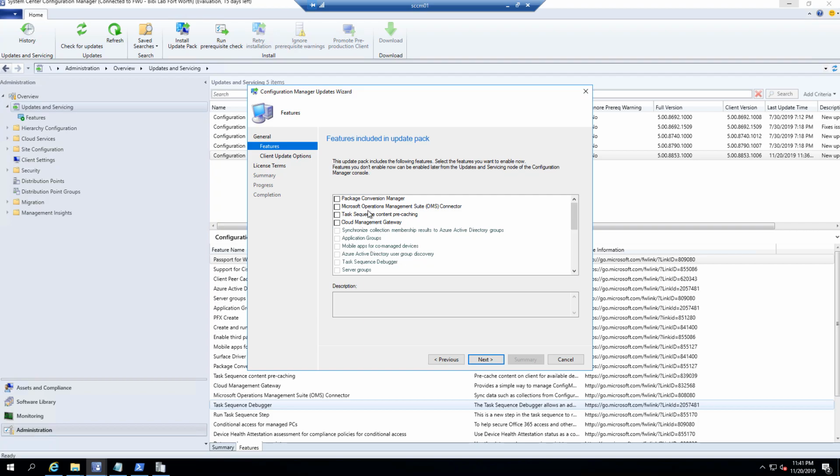But you could also enable any of the features that you want here. Ideally, the way I like to do it, I like to enable them after. You have the choice to enable or disable the features later on too. So I'll just leave it as is and click next.